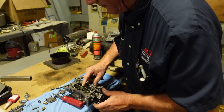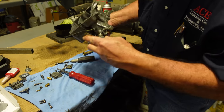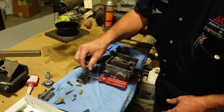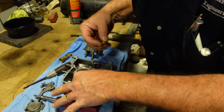We want them. See that bevel? They're beveled so that they'll tight seal off in there. Okay, so that's together. That's coming back to where it's rubbed for years on the idle. So now we need to put the jets in. So here's your two mains. We'll put them right down here in the bottom.